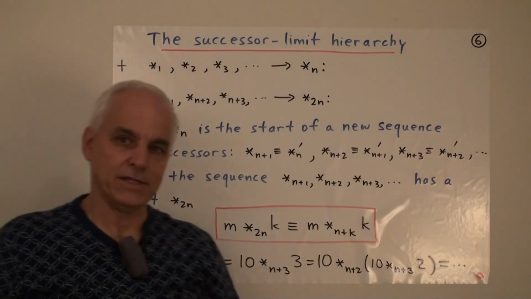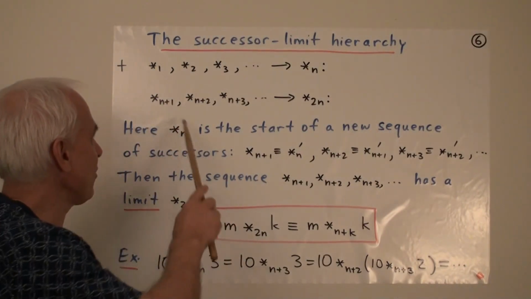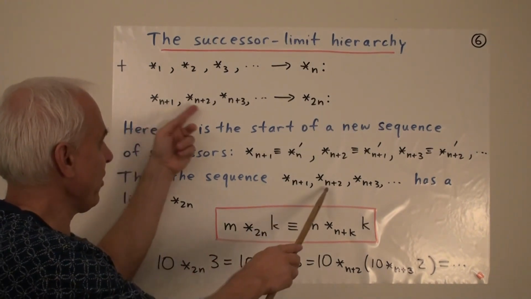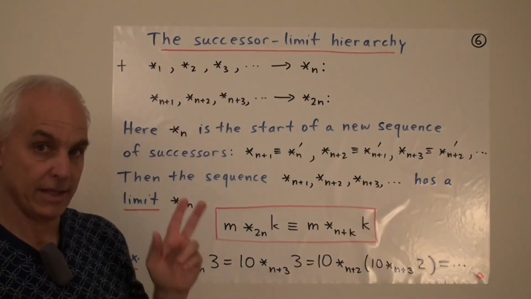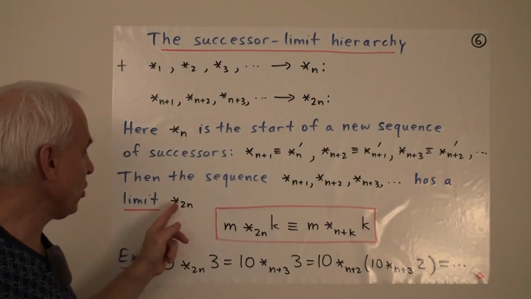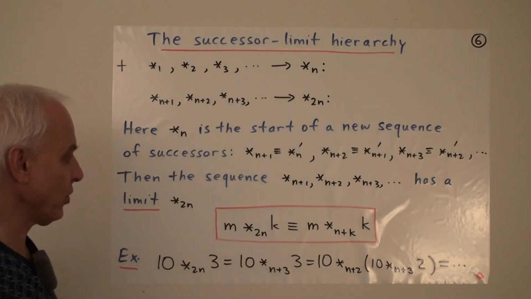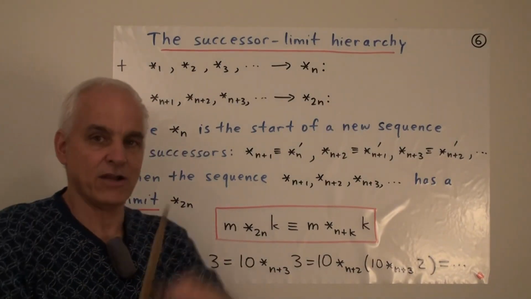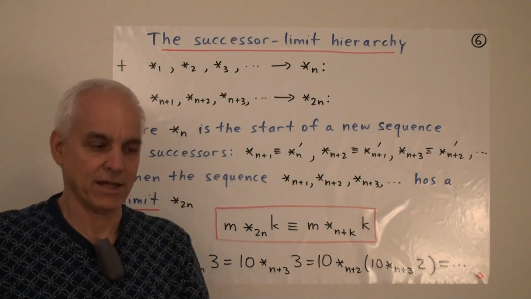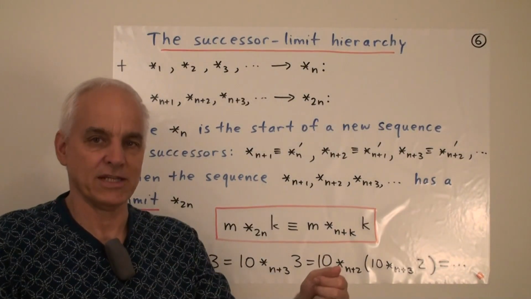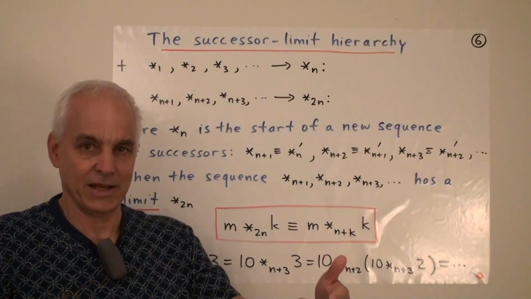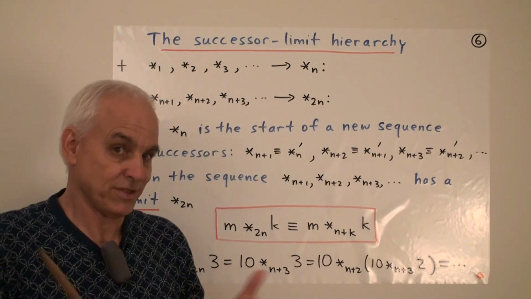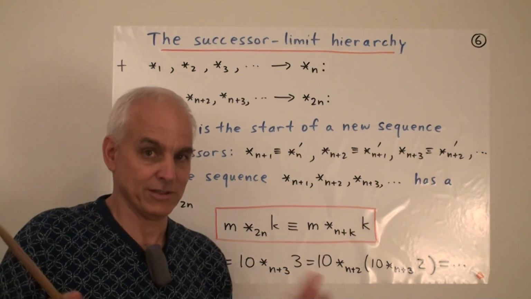And now a new idea suggests itself, that we can take the limit of this new sequence. So the sequence star n plus 1, star n plus 2, star n plus 3 also has a limit. And we're going to give that the name star 2n. Okay, so let's have a look at what that means in terms of a limit. The actual definition doesn't have any kind of limits involved. Okay, it's important to realize that we're not taking some infinite process here. We're not having to do something infinitely like a limit in analysis. So it's not a limit like an analysis. But nevertheless, we're still using that word, so confusion could possibly arise.